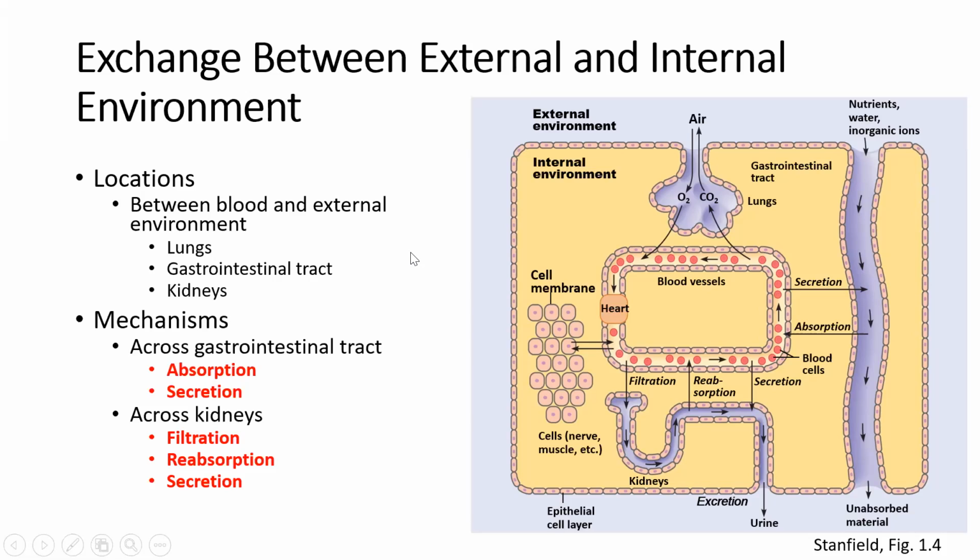Now, we can describe this type of communication as absorption, and we can also describe it as secretion, depending on the direction of movement. So absorption is going to be movement of mainly water and nutrients across the GI tract from external to internal. Whereas secretion is going to be movement of fluid across the GI tract in the opposite direction, so from our cells into the lumen of the GI. And that's also going to be important. So what I want to underscore here is that the communication is not happening in one direction. It's happening bidirectionally, and both of those processes are important.